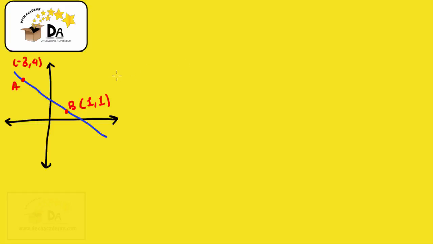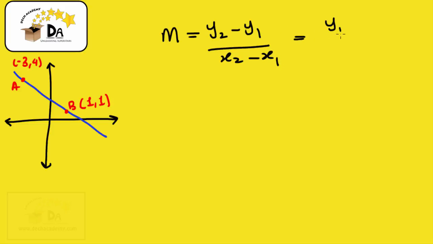There's a formula which you can use to determine the gradient of a line when you're given the coordinates of 2 points that lie on the line. And the formula is as follows. The gradient of a line, m, so m is used to represent the gradient of a line. It's not so straightforward why m will be used to represent something that starts with a g, gradient, but that's the convention. It's given by the following formula. m is equal to y2 minus y1 over x2 minus x1, or it's equal to y1 minus y2 over x1 minus x2.